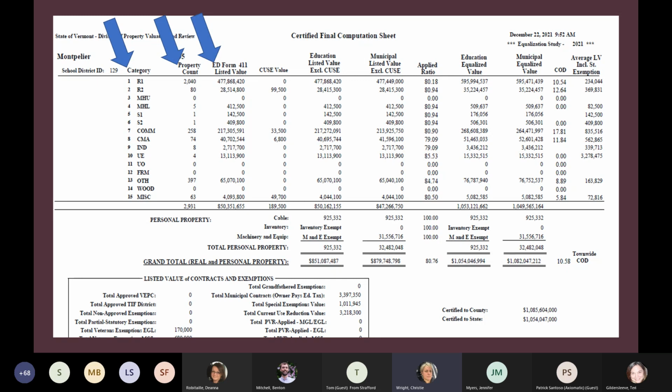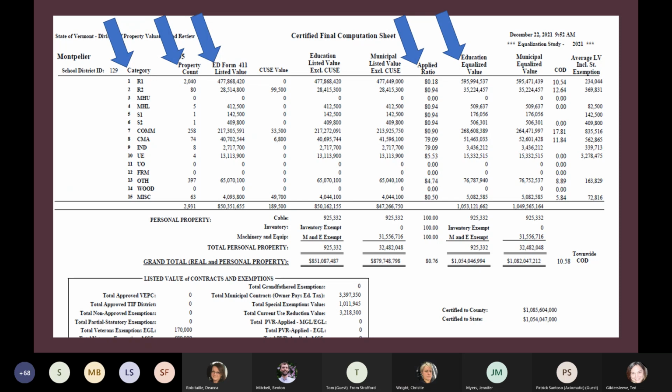And when we do equalization, these are your numbers that you last submitted to us, be it August, or you may have submitted a revised in September or October. The last one you submitted to us would be what we would use for equalization. So the numbers should look familiar to you. And then you'll see further on the applied ratio for each of those categories. And then using the applied ratio by dividing, we come up with the education equalized value. And in the fourth session today, the last session, we're actually going to take you through the math of each of those pieces.